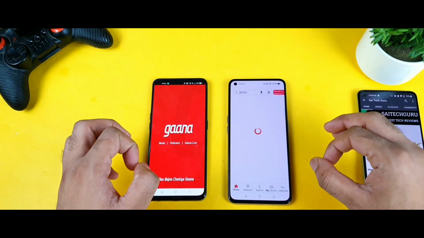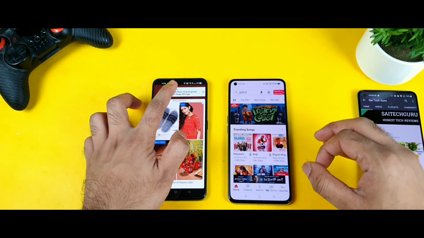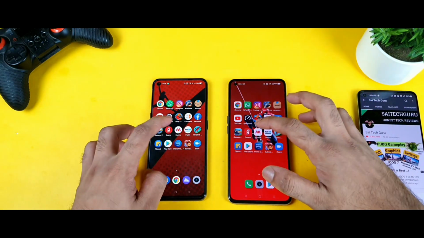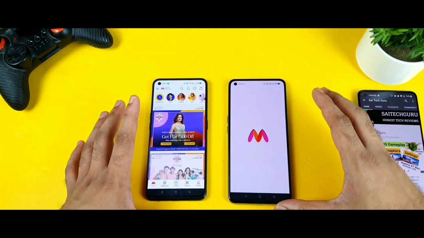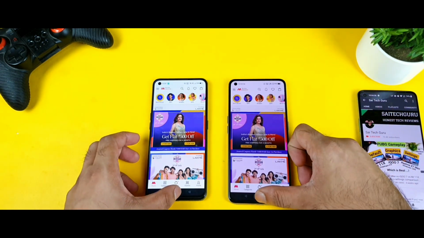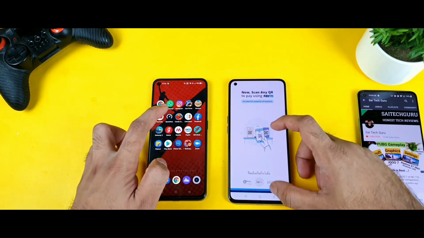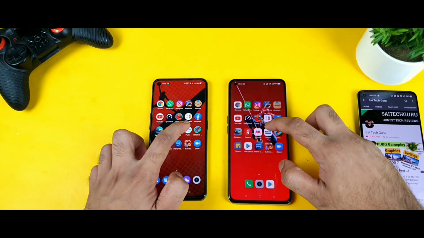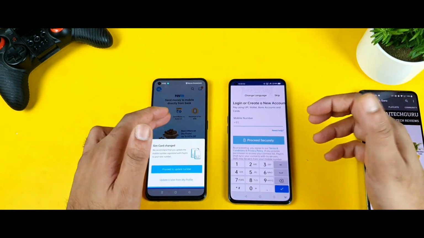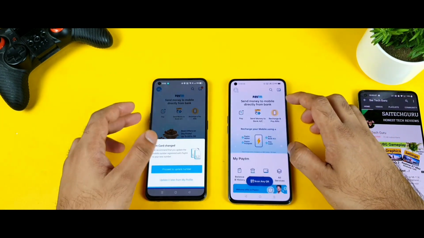So overall, in terms of the speed test, one thing is clear: the Realme X7 Max will definitely be the faster in terms of the applications opening. So that is the reason. In terms of performance, try to choose the Realme X7 Max device, not the Pro version. It doesn't make any kind of sense choosing the Pro version, because you do have the Max, which has a really good Dimensity 1200 chipset. That's another thing.